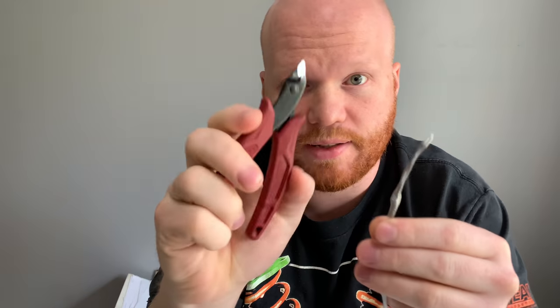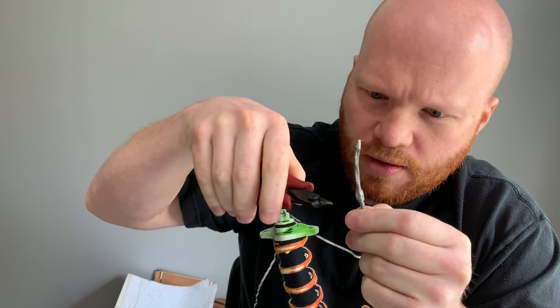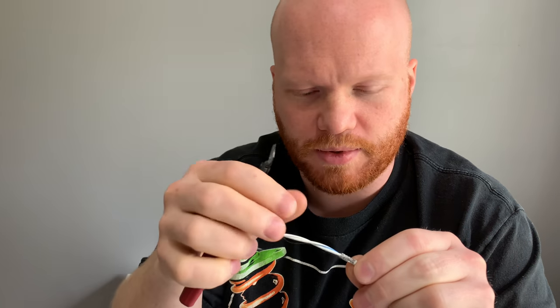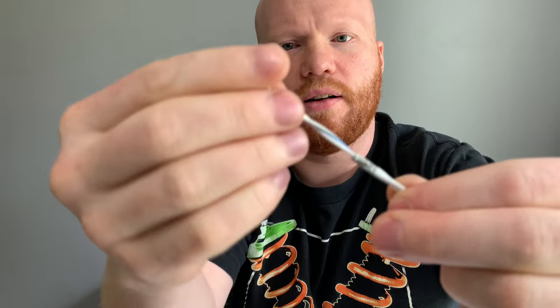So I bunch it up and I take my side cuts, my flush cuts, and I just trim around. You've got to be careful because you obviously don't want to cut the wire inside the sheathing, inside the braided stuff, but you just want to go around the outside and clip that away so that you can remove it. If you give it a tug, you can figure out where the extra strands are that are still connected. So boom, off we go. Oh, see, I missed one strand here.